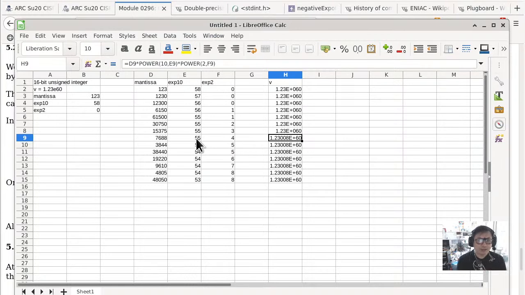But the idea is the more digits you allocate to the mantissa, the less error you will end up with during the conversion process. So the value being represented is going to be preserved a lot better when we allocate more bits for the mantissa. This is kind of extreme because we are only using 16 bits for the mantissa, which is not a whole lot.